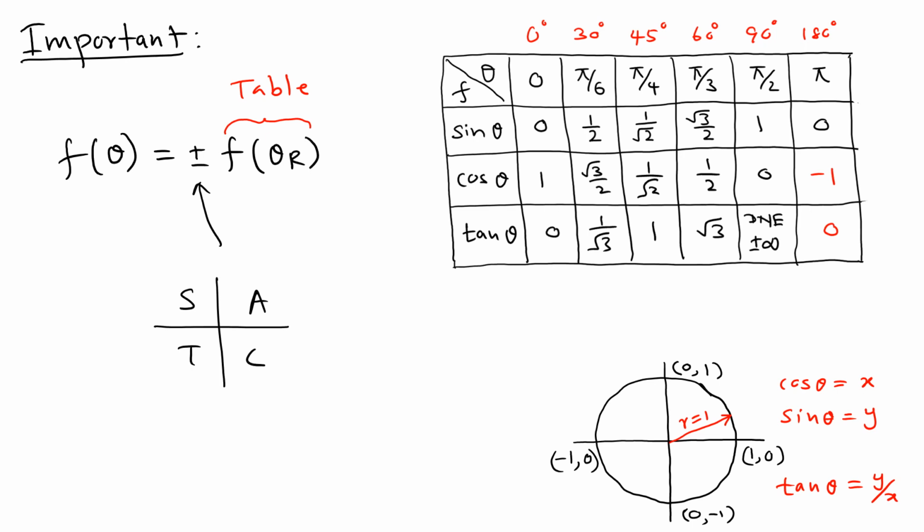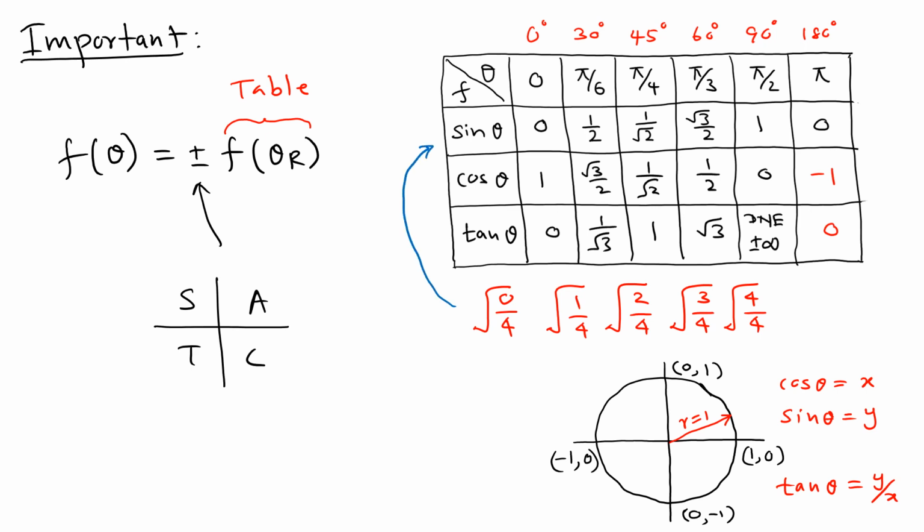And also you can see that to get the sine values, what you normally do is write 0, 1, 2, 3, and 4. And then we can divide each number by 4. So write 0 to 4, divide by 4, and take the square root. Once you do that, you can see these are exactly the values in the sine table from 0 to 90 degrees. And then to get the cosine values, you reverse the order. So this is the trick you can use. You write 4, 3, 2, 1, 0, and then divide by 4 and take the square root.